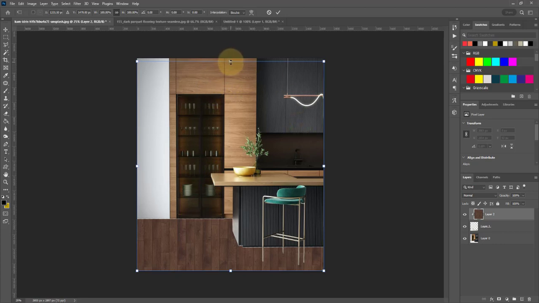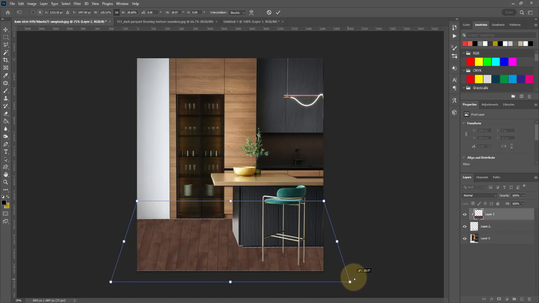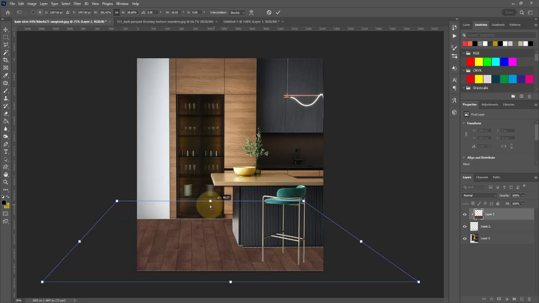So first, if this is in perspective, there'd be a little bit of foreshortening, something like that. And of course, the angles of the flooring would look different. So I'm going to right click and I'm going to say perspective, and I'm going to move it around like this. And actually, I think this is going to be our giveaway here. We have this line here. So we need to make it where the flooring looks like it is in line with the rest of the architecture. And I think that looks pretty good.